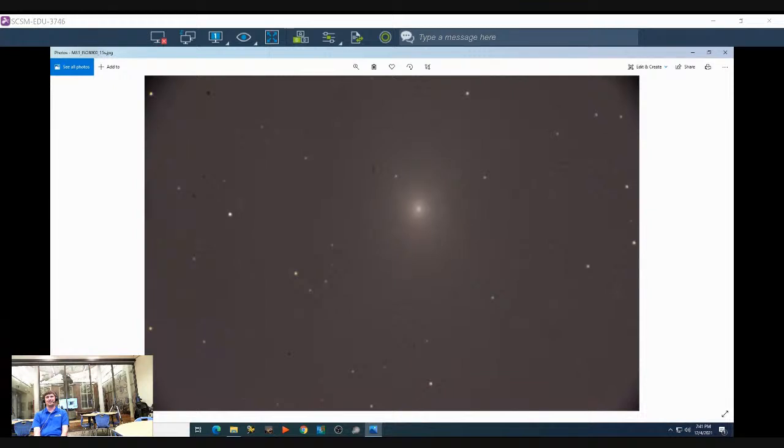Tonight's kind of different from our previous live streams because we're showing what we call deep sky objects. These are objects that are far out beyond the solar system. So things like nebulae, star clusters, galaxies. These are the far away things. And of course, this is another galaxy. When we switch over to the blue Snowball Nebula in a little while, that'll actually be something that's within our own galaxy.